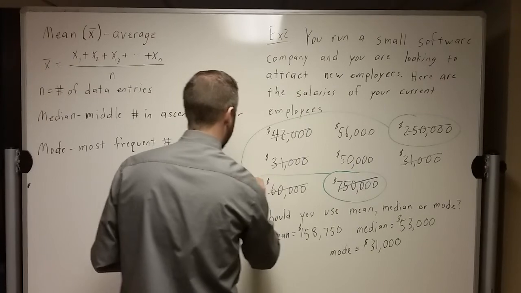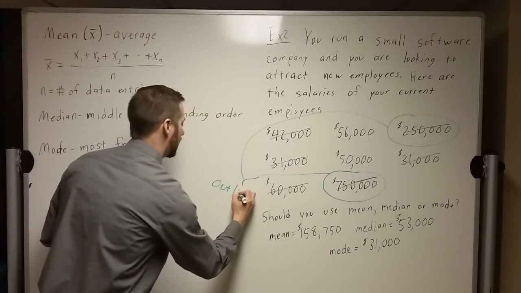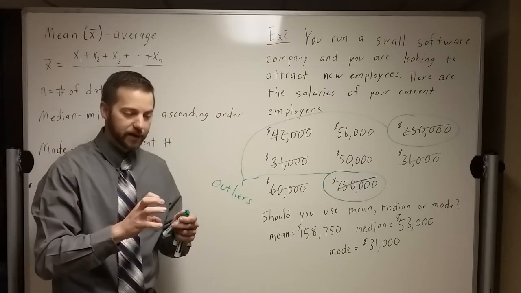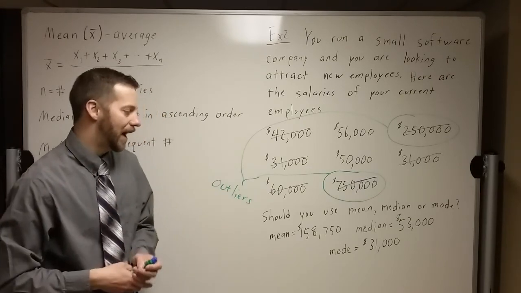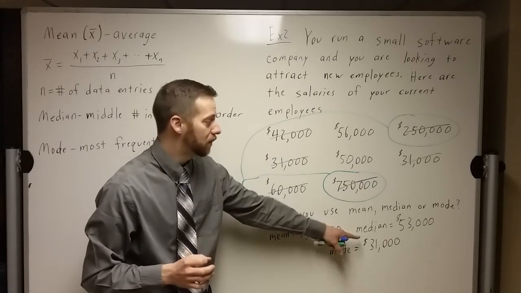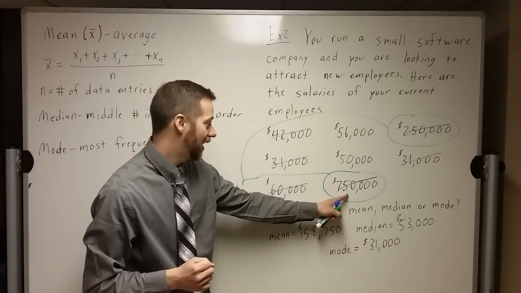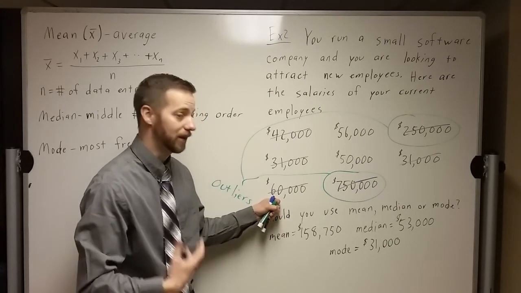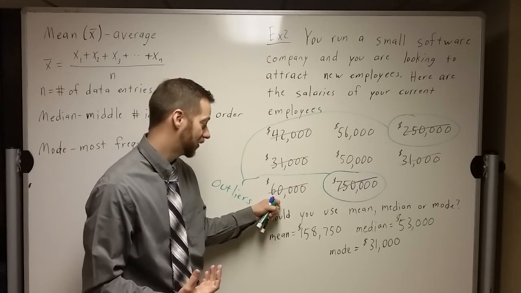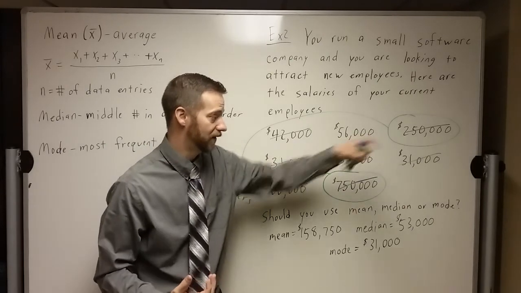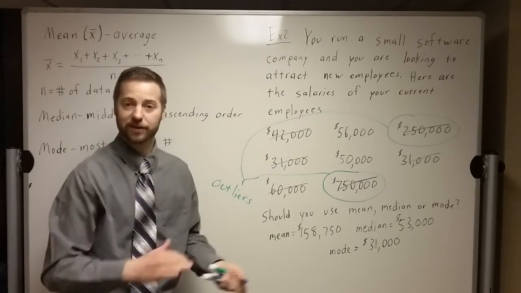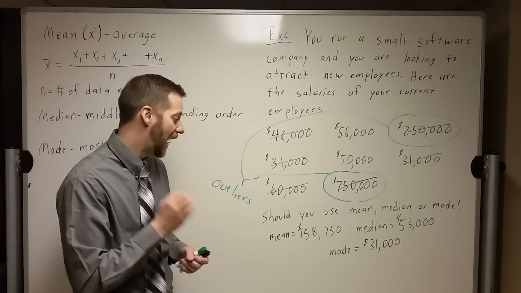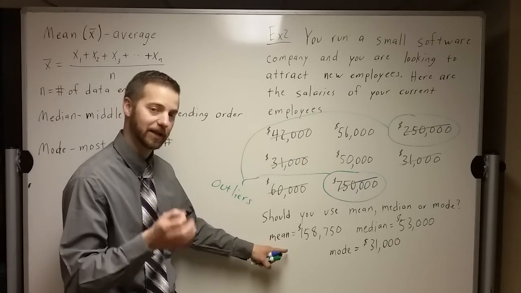And when you have outliers, they make the mean no longer representative, because outliers affect the mean. Now, outliers don't really affect the median because we just cancel that out as the highest. If this were only 61,000, it would still be higher than that and it would still be the highest. So whether it's like 61,000 or 250,000, either case it's higher and gets canceled out when we're looking at just the middle number. So outliers do not affect the median. However, outliers do affect the mean.